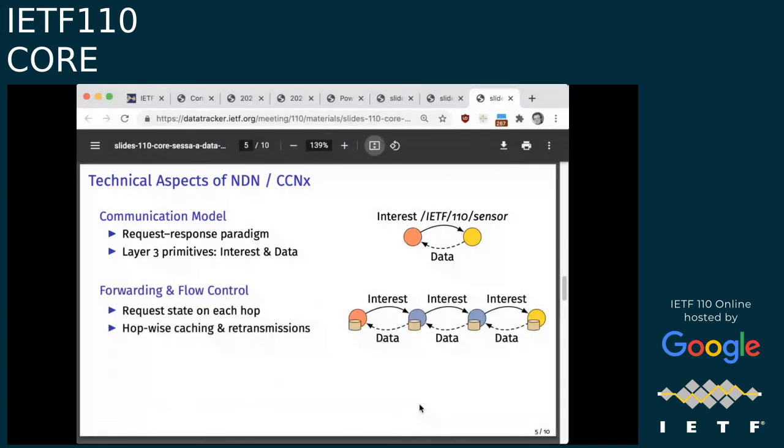All hops on the path create request state for each traversing Interest. Responses return on the exact same path following this request state, and at the same time they consume the state when they traverse back along the path. This so-called flow balance is also a very interesting characteristic, because it disallows traffic amplification, which is of course often used in distributed DoS attacks. Each hop also employs a content cache, so when the data returns, each hop consults a caching strategy, and depending on the outcome of the strategy, the data is locally cached on the hop.